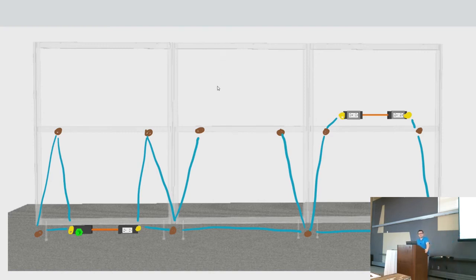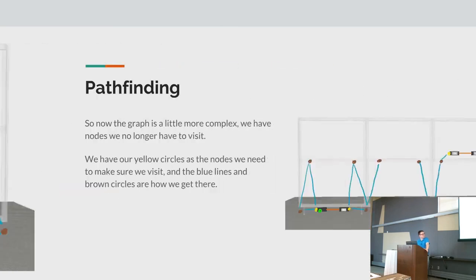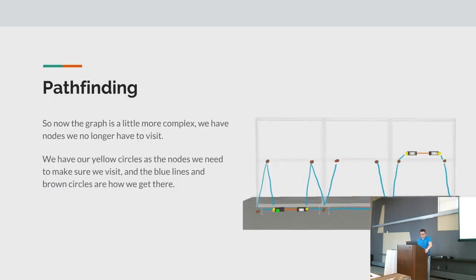Then the tricky part is how do we do that? Because when you look at that, it's an easy thing to think about, but to write code to actually make that happen, it's a lot more of a complicated problem. So now we need to introduce a pathfinding algorithm to actually make this happen.